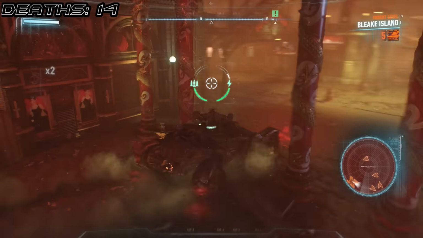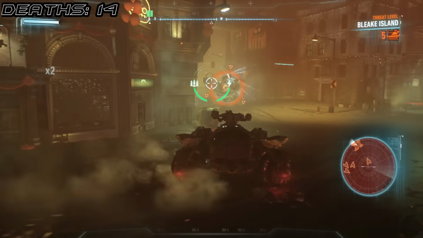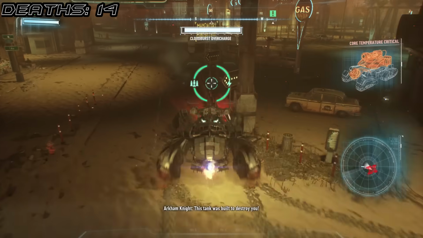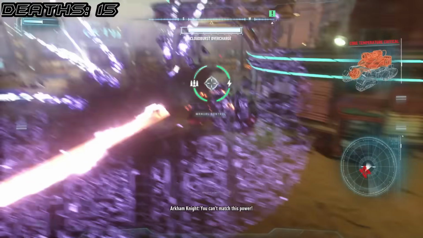Then it's on to an actually difficult tank stealth section, as now we have to avoid the Arkham Knight's super tank that has the Cloudburst chemical weapon attached to the front of it. Taking out the normal tanks with stealth is still fairly straightforward, you just wait for them to separate from the others and then you're good to go. However, when it comes down to a one-on-one fight between you and the Arkham Knight, things begin to get difficult.